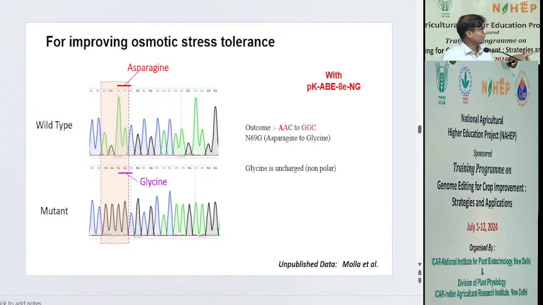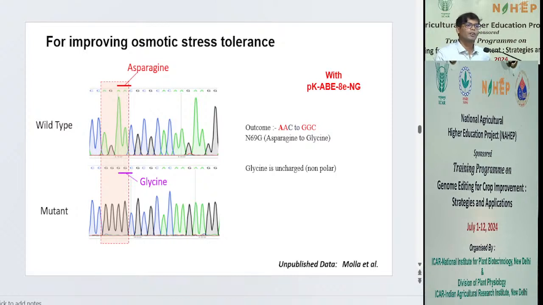Now we have used the PKAV80NG because this target does not have an NGG PAM, it has only an NG PAM. Now you can also argue with me, sir, you are lying, clearly there is an NGG here, so AG. But if you take this NGG, then this target A does not fall within the activity window, so it will go further. If you count, you have to count from here to here. So your target A would not be within the activity window. So for base editing guides, you have to keep in mind where your target is, and accordingly find the NGG. At that distance there was no NGG, only NG, that is why we have used the ABE8e NG version. But as I told you, ABE8e is highly potent, very strong, and that's why all the 3 A targets have been modified and it became a stretch of G.